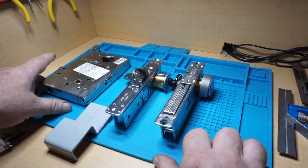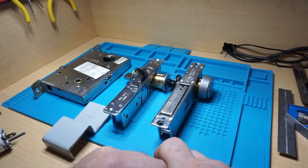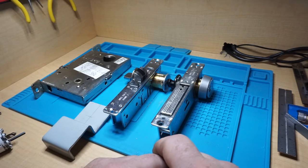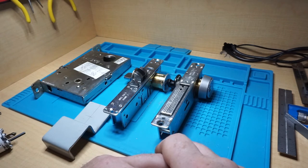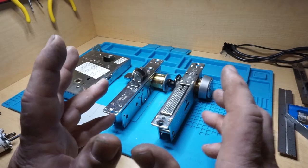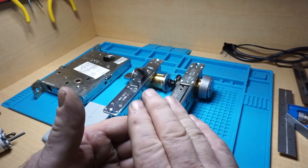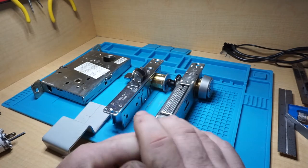Locksmithing Innovation is the channel that's about tools, tips, and tricks to make locksmithing — for locksmiths and aspiring locksmiths and anybody who works on locks and hardware — their job easier. Video 14 is all about the mortise cylinder adapters that I've come up with to assist in drilling holes in astricles, either flat or three-bend astricles, or hollow metal or wood doors that mortise cases are installed in.